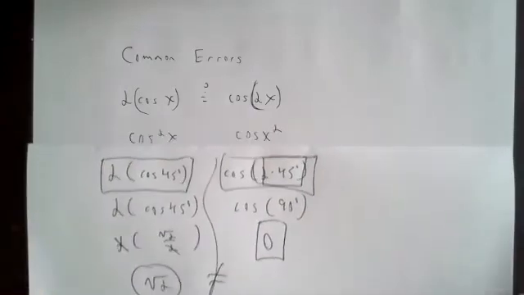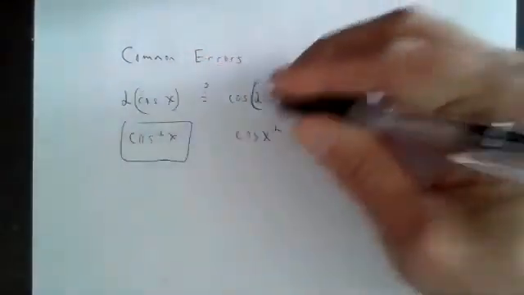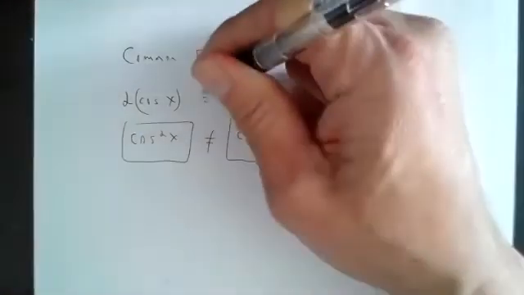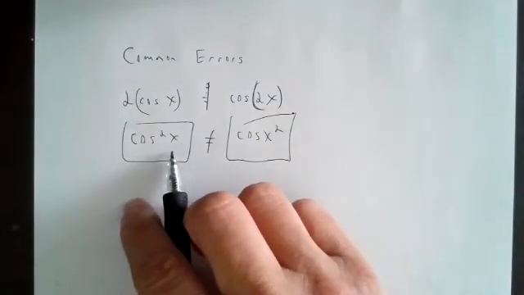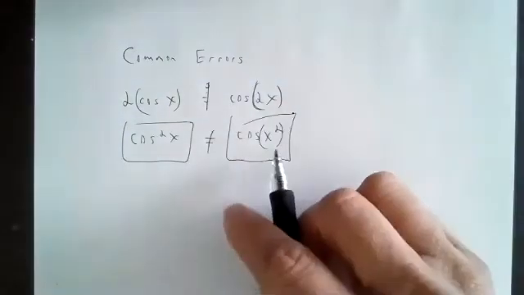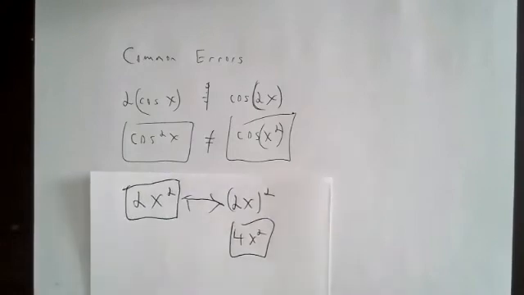Now, keeping that in mind, similarly, these two things are also not exactly the same thing. Cosine squared x and cosine of x squared are not the same thing. They're not equal to each other. You can't just move around the exponent of 2, right? This means find the cosine of x and take that answer and square it. And this means take the angle, square it, and then find its cosine. And they are not the same thing. They did not work out the same way, much in the same way that these two things were not true. You can't just say, well, I'll just move around the exponent and it'll all be the same thing.